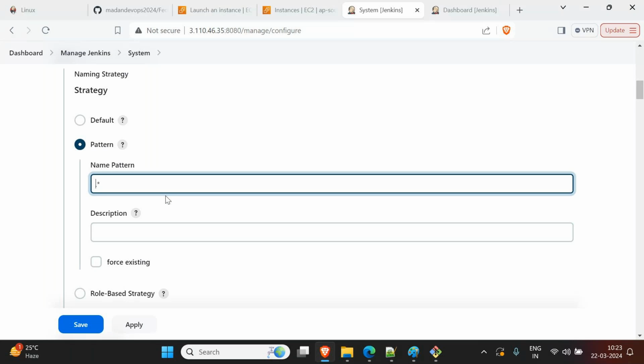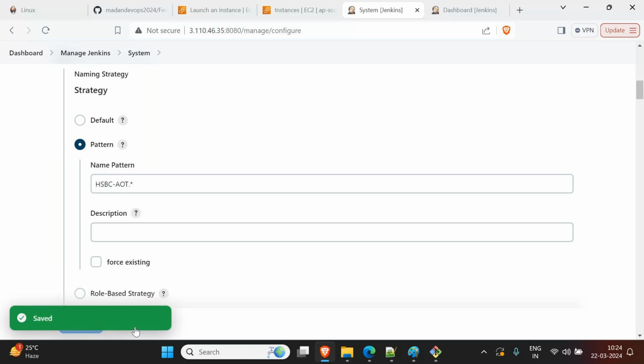Then HSBC hyphen, and in that HSBC project I am working on some project called AOT. HSBC has a project called AOT, and this is a pattern I require whenever you create a job. Then apply, right? Save now.